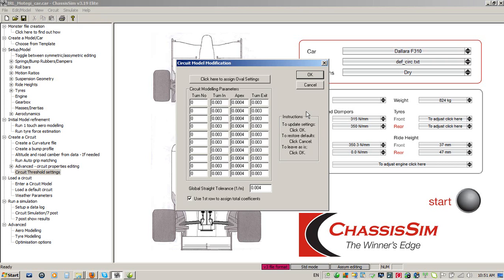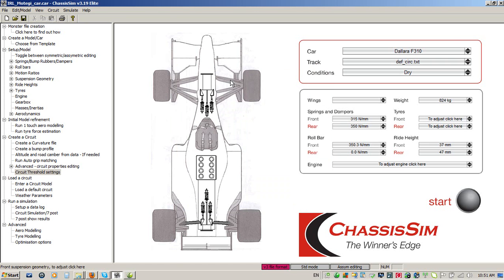The reason you've got to do this for ovals is that typically your curvature, or inverse corner radius, is much lower than on a road course. The default that ships with ChassisSim is road course mode, so to toggle to oval mode you just click here to assign oval settings. That's all you need to do.